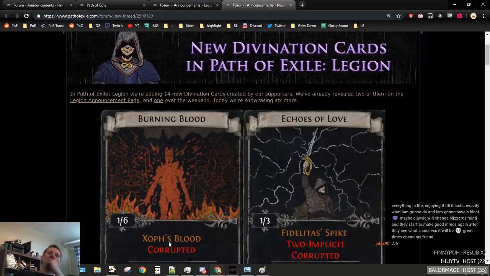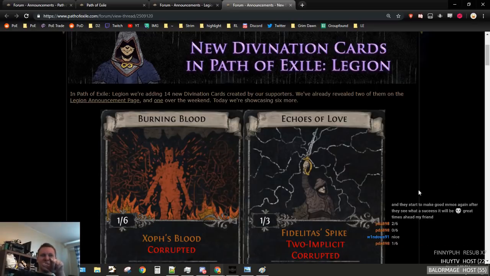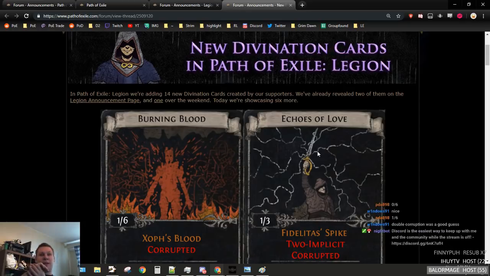Oh god, that was so close, dude. I mean, I got the base right. I was wrong about it being corrupted. And I got the Fiddle the Spike right. Nice. That was an easy one. Double corruption was a good guess. It doesn't make sense that you would have Fiddle the Spike without the corruption because it's such a common unique. And we already had a div card that has a double corruption, right?